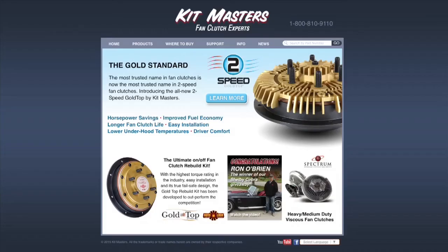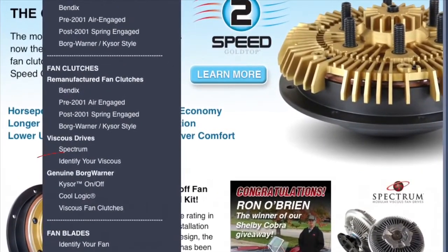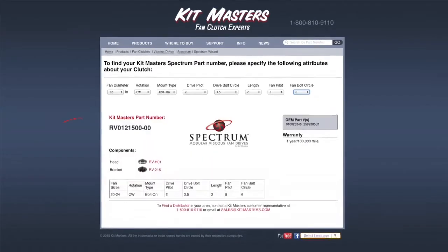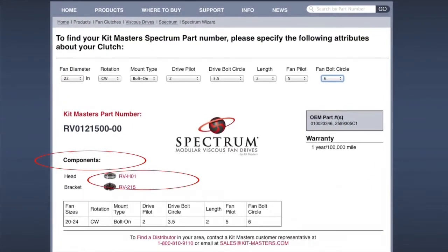Now that you have all of these measurements, you can go to kitmasters.com, click on Products, and then in the drop-down menu, go to Identify Your Viscous. Once there, enter your measurements and you will be given the part number of the complete Spectrum fan clutch, along with the part numbers of the components required to build that clutch. A Spectrum distributor can now easily build the fan clutch, or the complete assembled fan clutch can be ordered from Kitmasters.